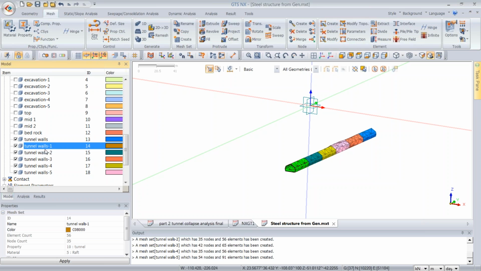So for instance, this is tunnel 1, that's fine. This is tunnel 2, that's fine. But then tunnel 3 jumps out to what would actually be number 5. So I'm going to modify the name here and call this tunnel 3. This is now named tunnel 4, but it's actually, oh sorry, this would be tunnel 3. This should be tunnel 4. This should be tunnel 5. And then this will be tunnel 6.